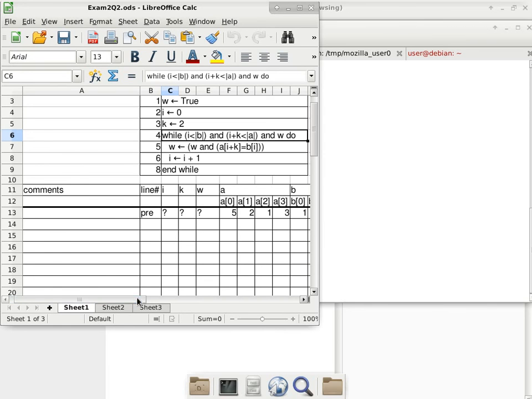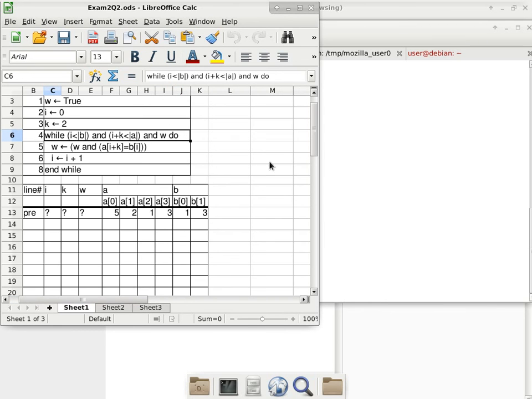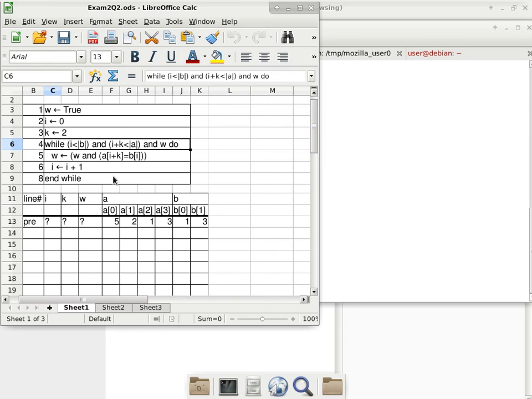So with question number 2, we also have arrays. And from the code here, let's see if we can figure out what it is really trying to do. W is initialized to true. Do we have a problem with that concept? W is a variable, but it is not storing a number. Well, it doesn't have to store a number. Whatever is on the right-hand side, you can store that. So in this case, W is storing a Boolean value.